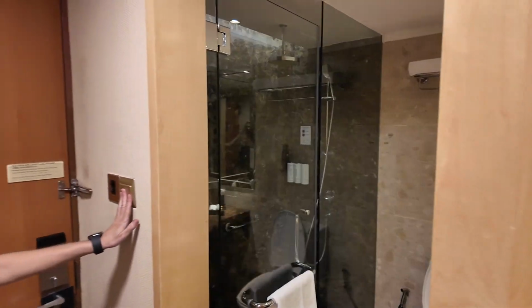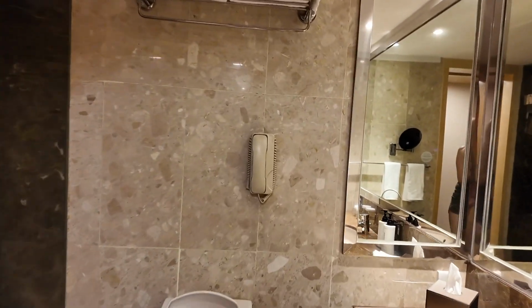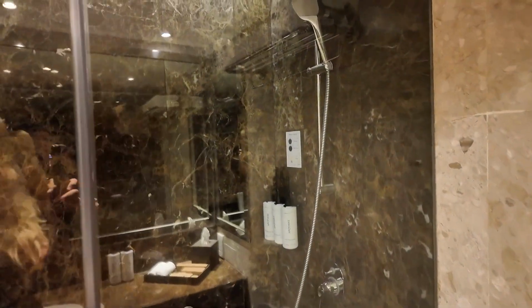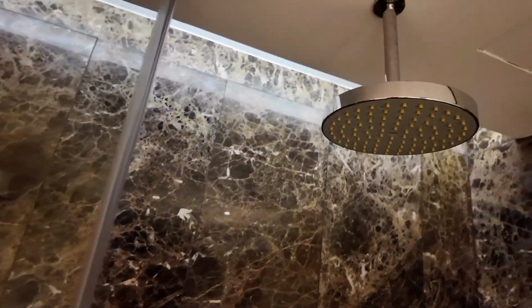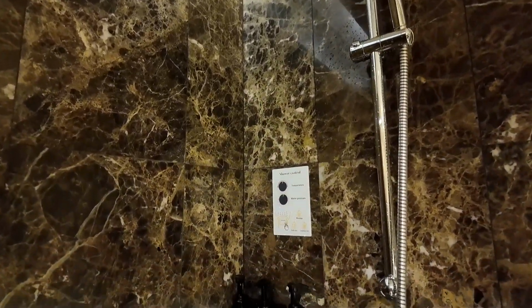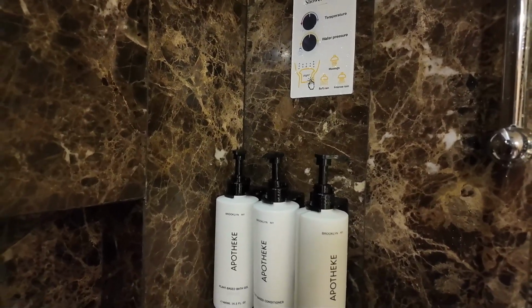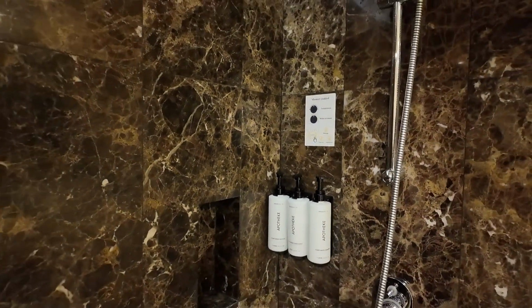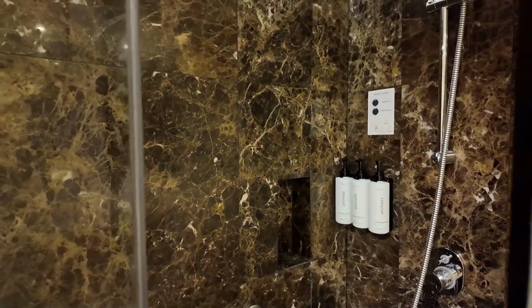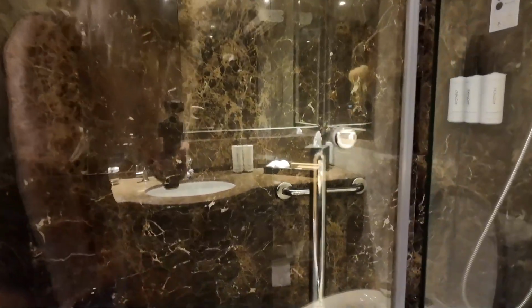So come on into the bathroom, check it out, or actually I'll show you. All right, so the first thing I noticed was a nice big shower. It's got a rain shower, and it's got the regular one, and you can adjust it the way you want. And they've got the really good smelling shampoos and conditioner and gel. I think it's basically the same thing as the stuff that you wash your hands with. But I thought that was really pretty. And the water isn't going to pool because it's got the little step up.